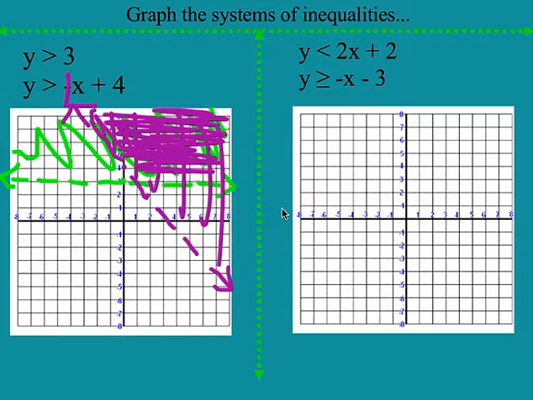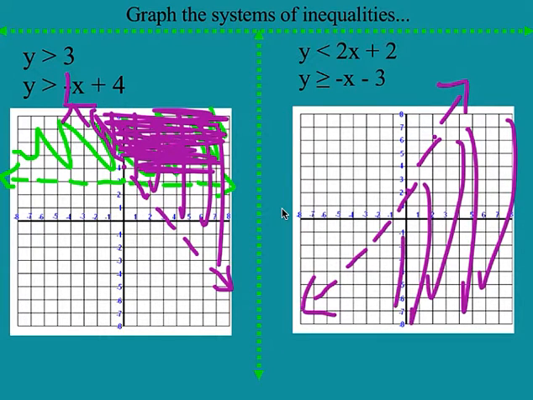Number 6 hopefully shouldn't be too bad because, again, it's already in slope-intercept form for us. So we're crossing the y-axis at 2. And then my slope is 2 or 2 over 1. So I'm going up 2 over 1, up 2 over 1. So then going down there, I'm going to have a dashed line like so. So then I noticed that my alligator is facing away from the y. So for that first one, I'm going to shade down.